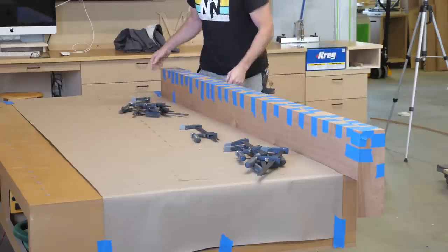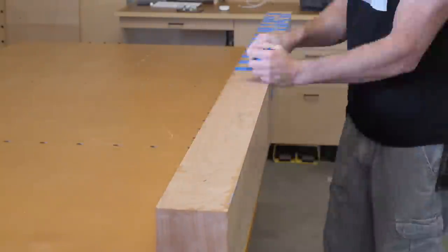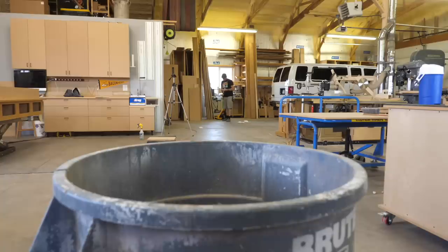When I got back, I was feeling relaxed and ready to have some fun in the shop, so I thought I'd play the old basketball trash can ball of tape game. Normally this takes like 15 tries. Not today. Nailed it on the first shot. Shut up.